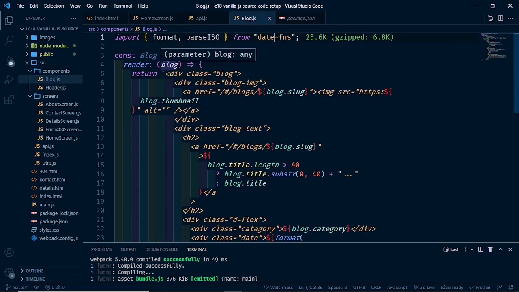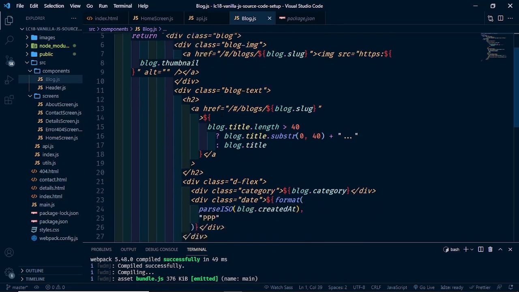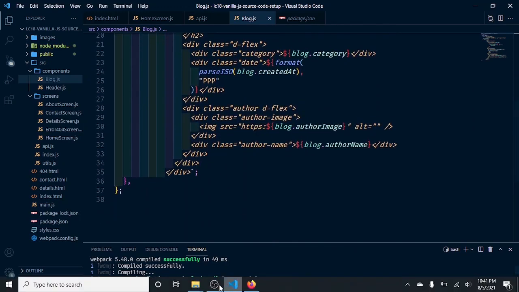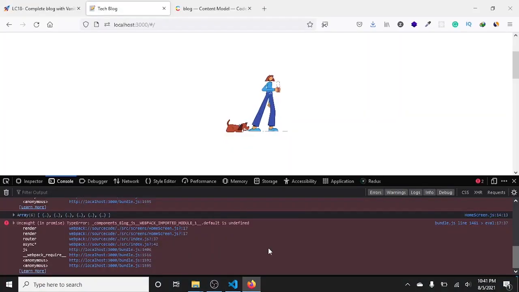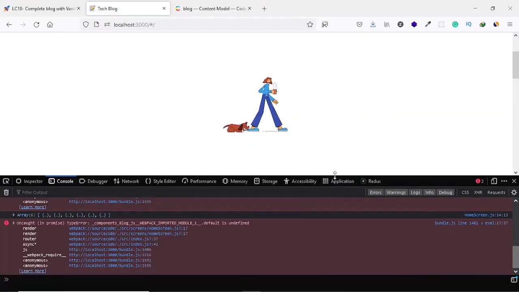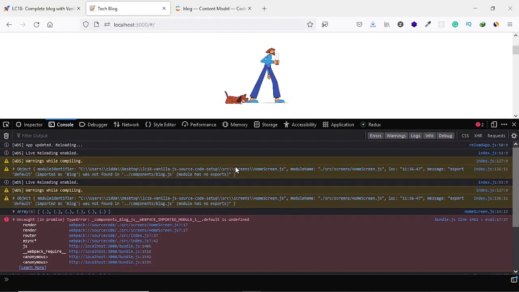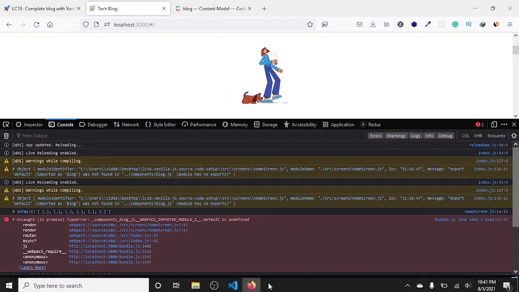We're actually making some mistake somewhere. So we need block.slug, then block.thumbnail, block.slug, and let's go back and see, so we have to actually find the error. Caught in promise, let's see here.